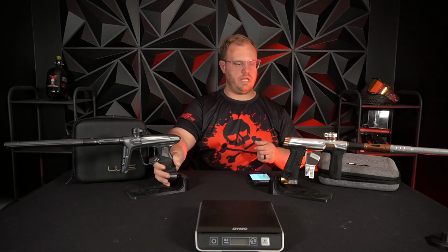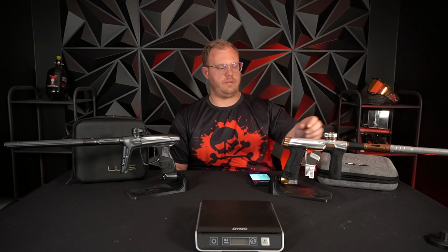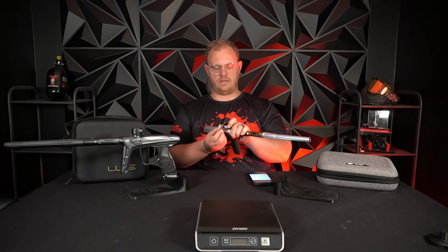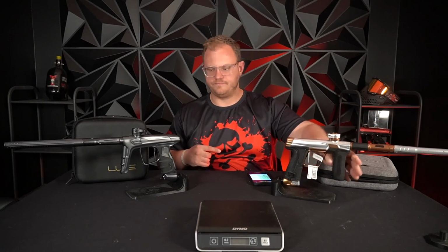I personally could care less between the two. I mean, they're both great. I'm not going to pick one over the other. If I had to pick, I'd probably pick the Planet Eclipse. Mainly because I like the fact that it's a little bit larger, so when my loader's on it, and the fact that it's on the left-hand side, I can go like this since I'm right-handed and just use my thumb and tighten it back up with my loader, whereas this one's the opposite. And this one doesn't have as big grooves on it.